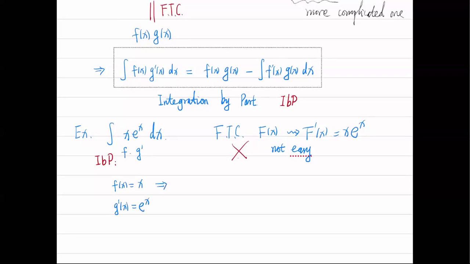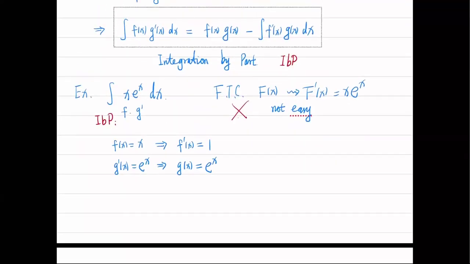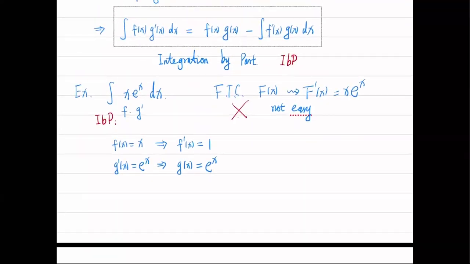Okay, so now what's the derivative of f? And do you know an antiderivative for g? Now you see that this is what is called easy. With this, let's apply the formula. So by the formula, the integral of x e to the x dx. So I'm going to copy the formula. f g minus the integral of f derivative g dx. Okay, I do nothing but copy the formula.